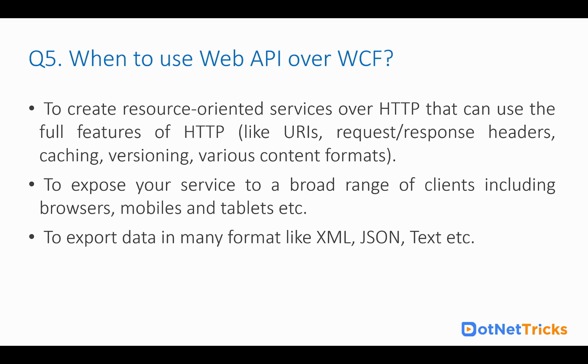Even the Web API can be used to export the data in many formats like XML, JSON, text, like any other format. But in the case of WCF, we only export the data in XML format, and that is the SOAP envelope, the SOAP style. So the size of the data in the case of the SOAP based style is bigger than the JSON based style, let's say the XML based style.